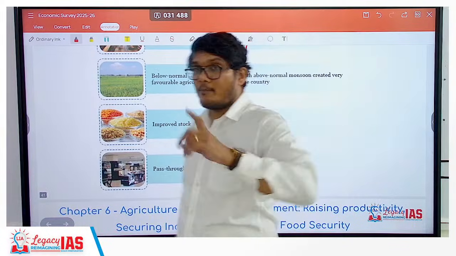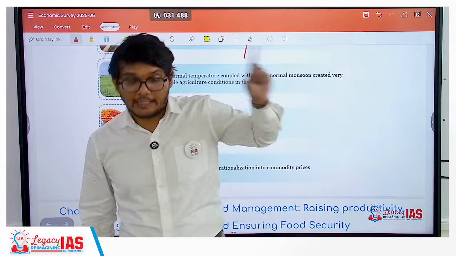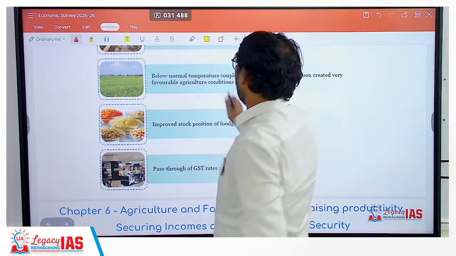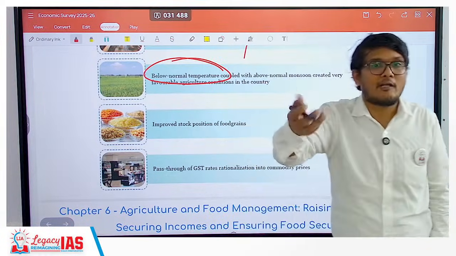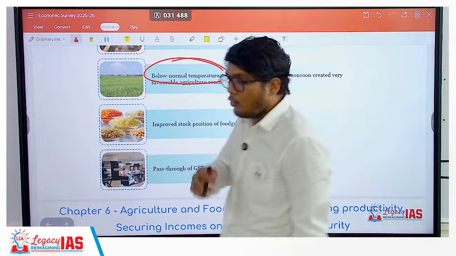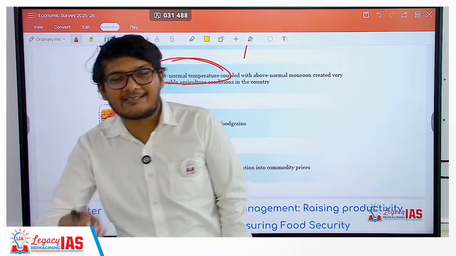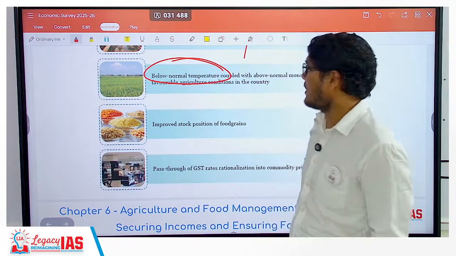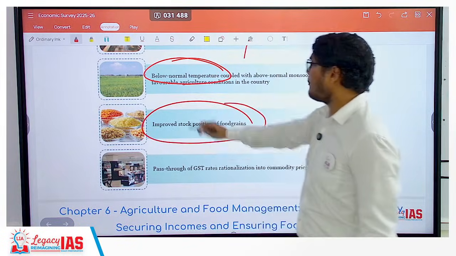Now we are not talking about gold and silver here. We are talking about other metals over here. Gold and silver, as we know, have increased in price. Then, below normal temperature, so extremity of weather has reduced. El Nino effect has subsided, La Nina has come in, the temperatures have gone down, the rainfall will be high, so climate reasons.